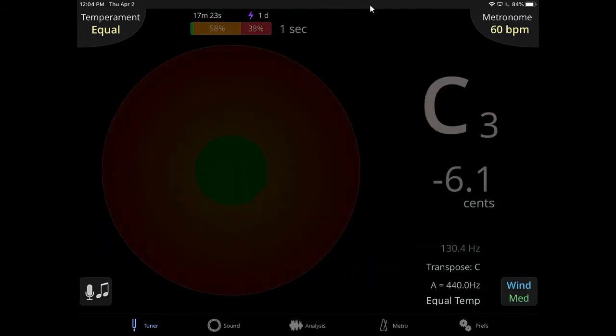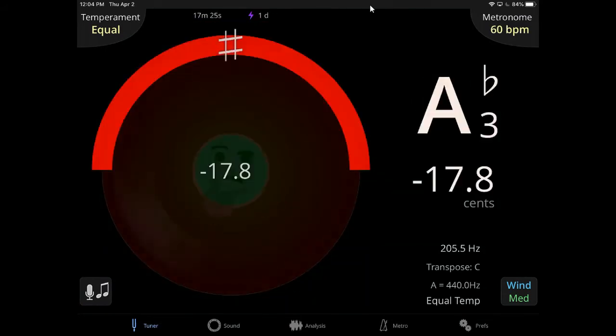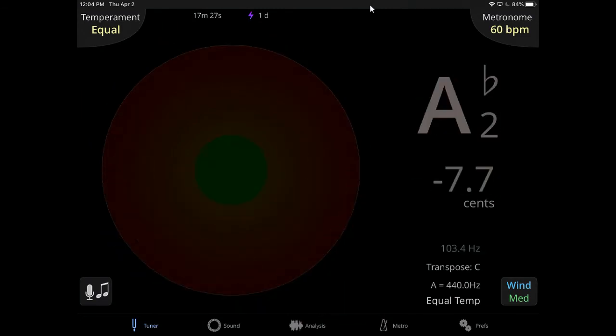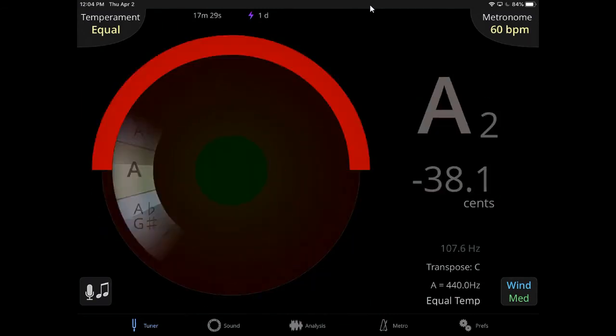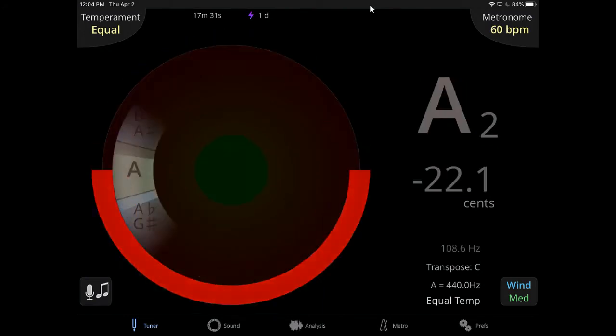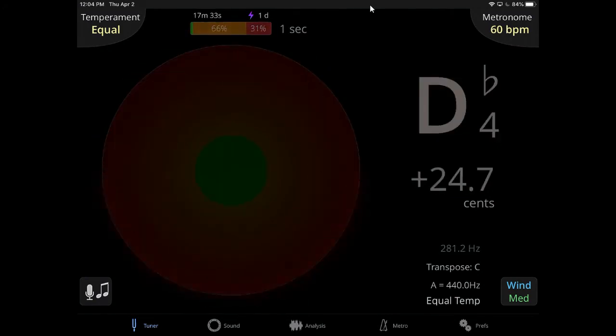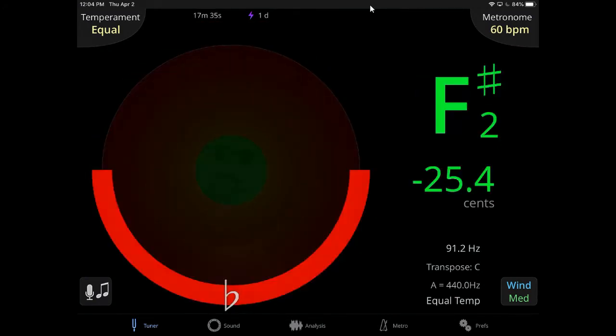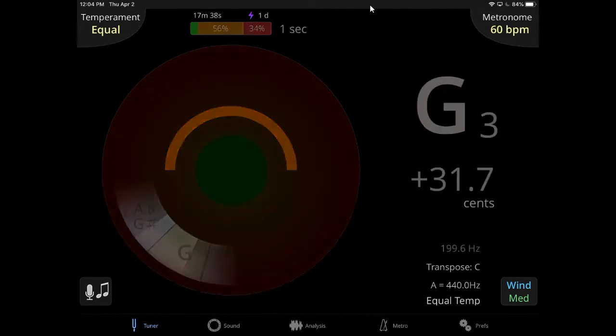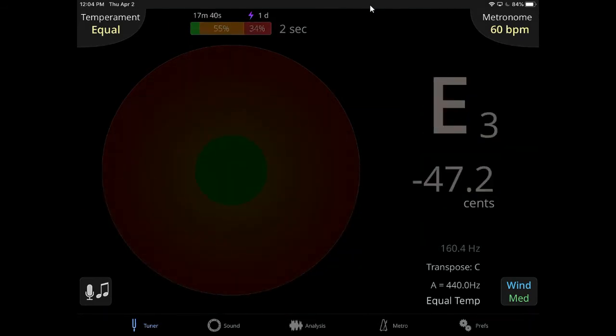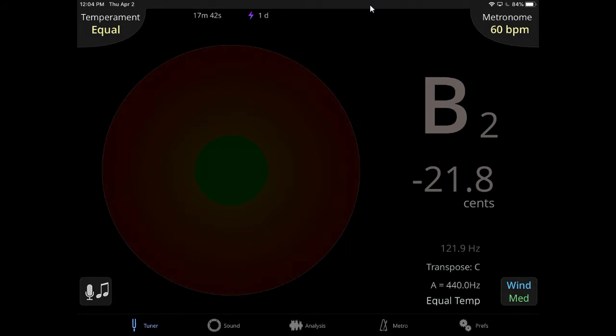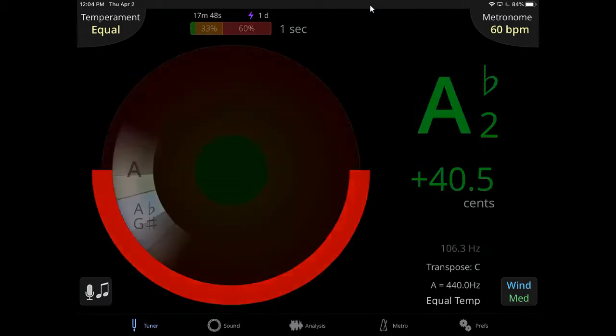Why does that mess you up? Because you start to manipulate the pitch with your embouchure, with this little portion of your lips right here. And when you do that, you don't get as pure a sound. You may get the green smiley face, but if your sound isn't pure, what's the point? An in-tune bad sound is a bad sound. So you don't want to do that. Make sure that you don't manipulate with your lips.